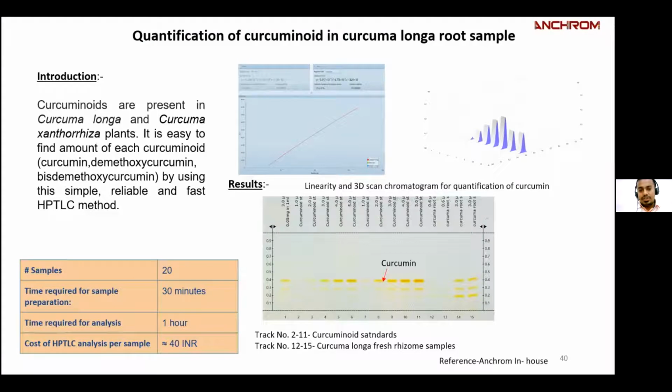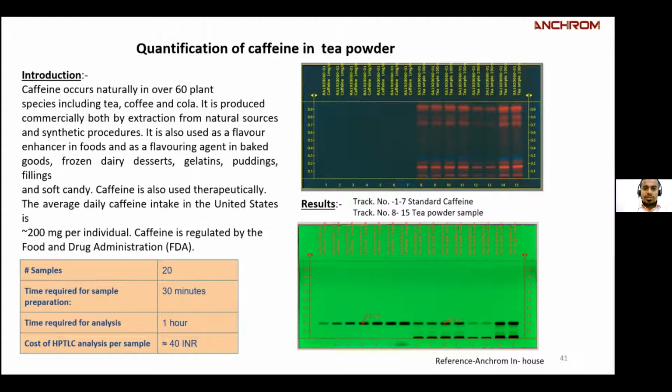It is very easy to quantify more than one marker, more than one component, in any of the samples. Quantification of caffeine in tea powder. Not only tea powder, you can go for quantification in coffee, soft drinks, and energy drinks. So you can go for the estimation of this caffeine.